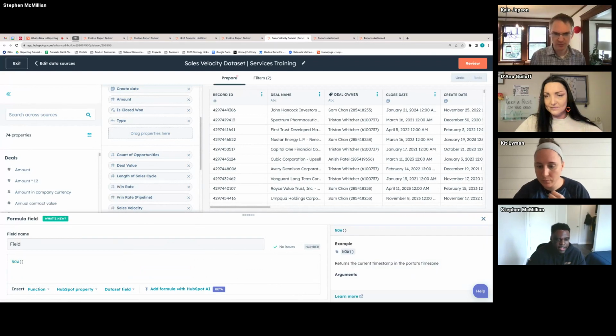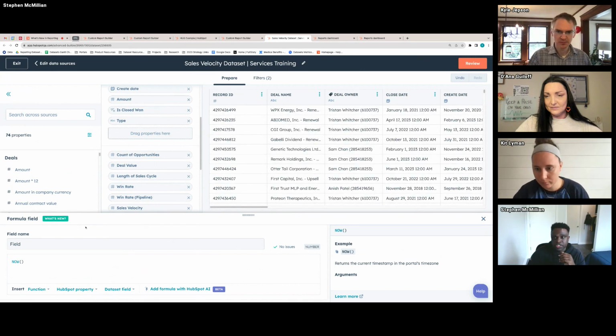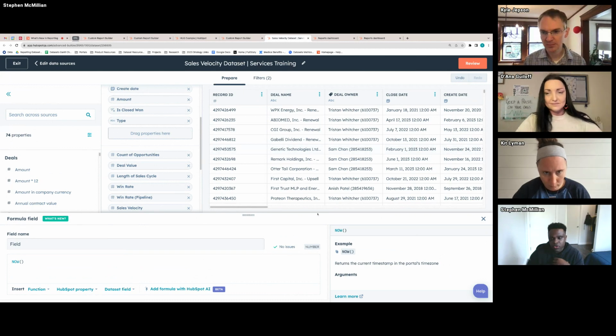Yep, so today is defined by this function, which returns the current timestamp in the portal's time zone. So it's basically just looking up the timestamp of right now. It's usually a Unix timestamp, so it's a series of numbers, not an exact date that looks like this, and then it computes that. For data sets, we recompute this, I think, twice a day right now, or anytime you refresh a report. So it would be computed again every time a report is viewed again, a page is refreshed, or a report comes into view. There's a lot of times we just refresh reports for customers, or just twice a day to make sure the data set stays up to date.